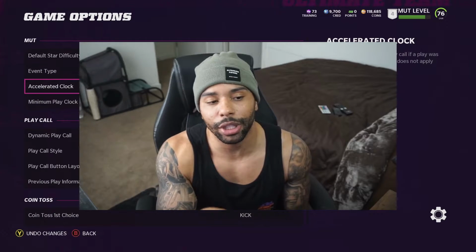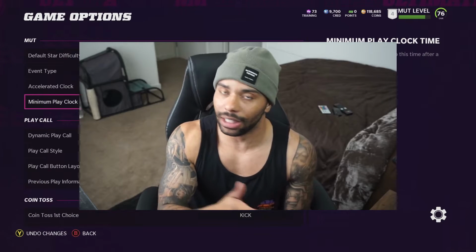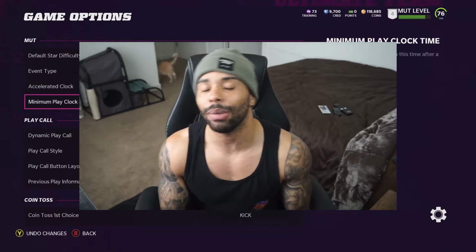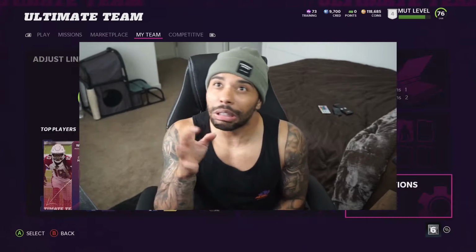accelerated clock should already be on, and then it's probably going to sit here at 20 seconds. Put that all the way to 10. It can't go any lower than 10. Just put it to 10 seconds, so that way when you have to chew clock or when the computer is on the game, they will automatically go down to 10 seconds to make your games a little bit faster.